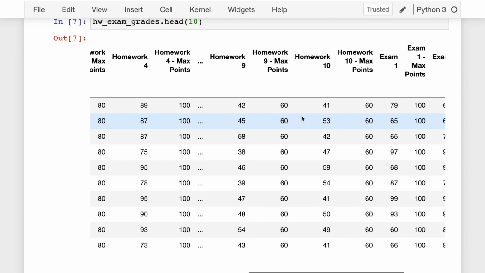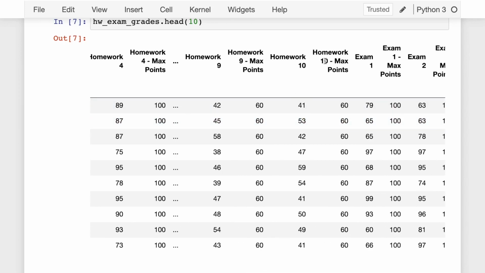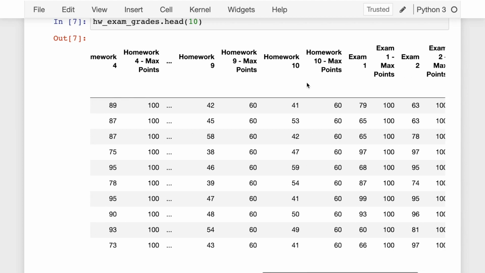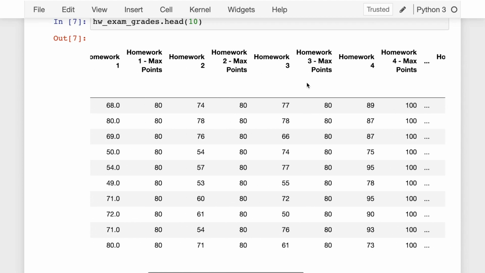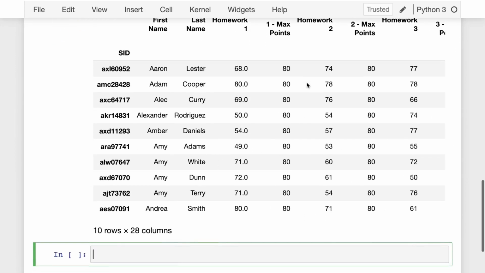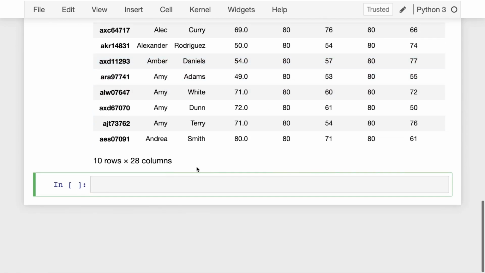And so again, we've got all these 10 different homework assignments. Then we've got the exams, and they have, again, max points and so on. And same thing for exam number 2. And we got rid of all of these submission columns because we're not concerned about when those different assessments were submitted. Okay, so we've got the grades for the homework.